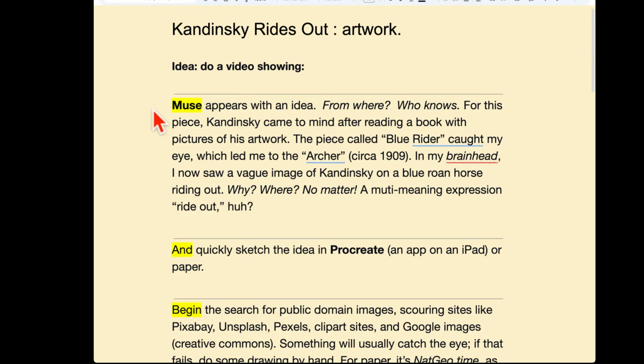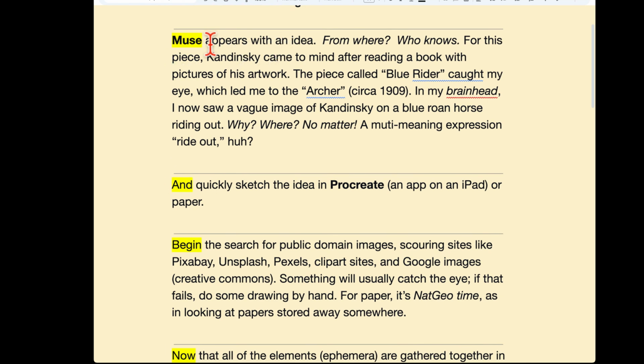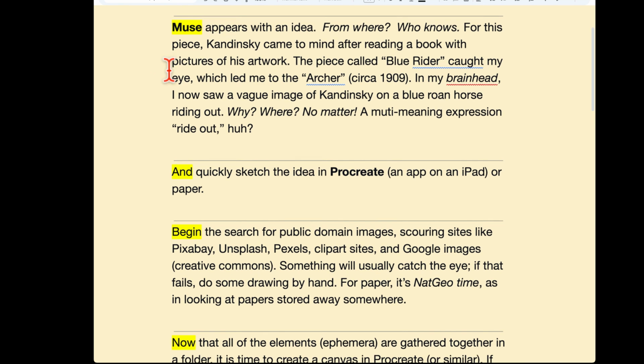So back to my words here. I'm just rambling too much. But this whole bit is that you have some idea and you want to turn that into something. It could be writing also, or whatever you do or like to do. But in this case, for me, it's collage, the digital version of collage, not paper and scissors and glue. And I was reading a book about Kandinsky's art, not so much about him, but his art.